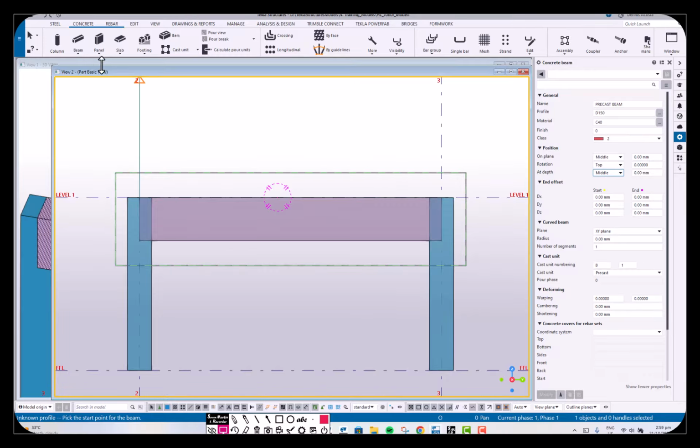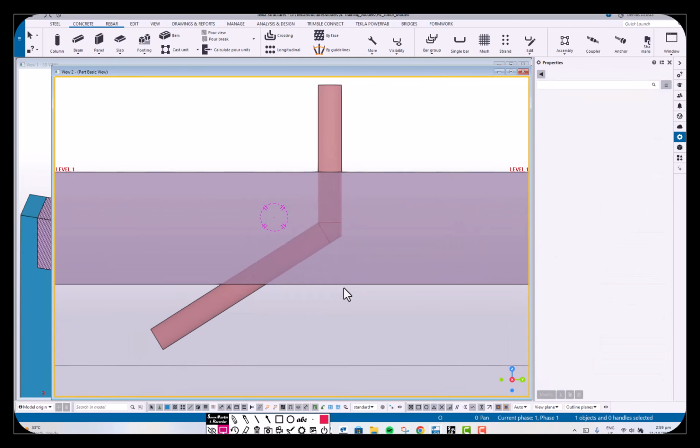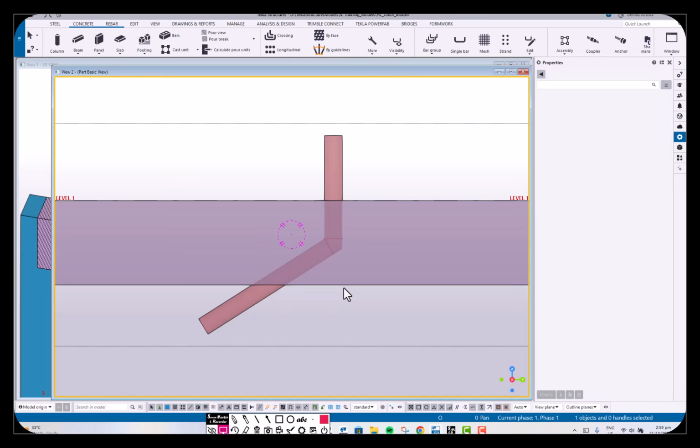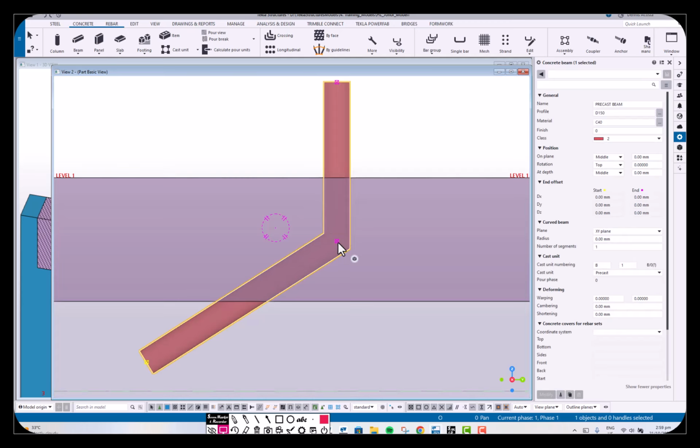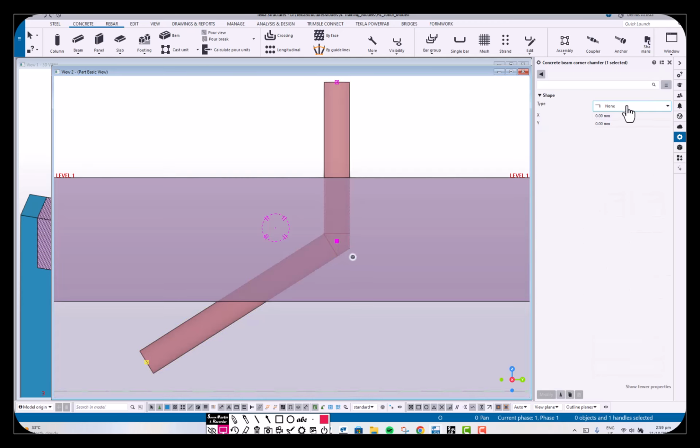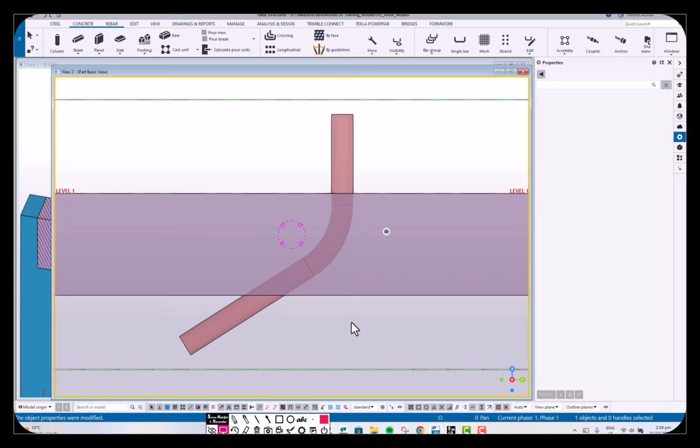Okay? Done? Okay, look. Since this one is a poly beam, I can pick more than 2 points. Okay, look. One, two, three. Okay? And then middle button of your mouse. So look, I have now, like a pipe, but it's not a pipe, it's just a sample. Okay? A round tube. And then here, if I'm going to select this handle, again, I can change now the rounding to maybe 300, like this, or maybe 500. Okay? You get it?